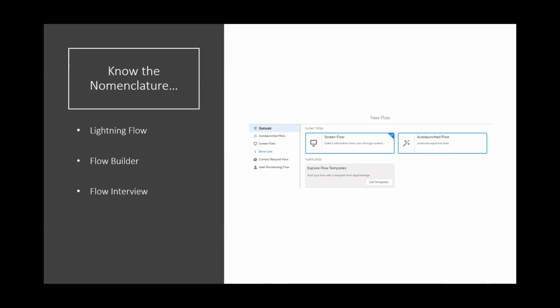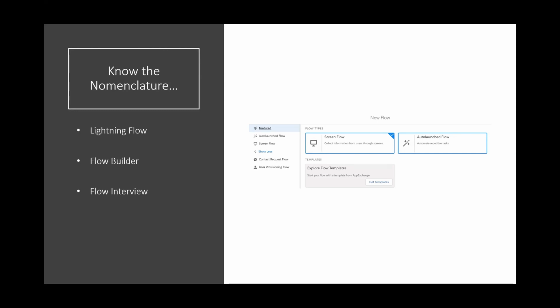Flow Builder is actually the studio or the designer which provides you a drag and drop kind of interface where you can drag and drop elements and a lot of other things. It's more like a what-you-see-is-what-you-get editor in order to build out a complete flow. A flow interview is nothing but an instance of an actual flow that has been built out. So when a flow is actually running, it's a flow interview. That's what I refer to as an instance. So far so good. These are some of the key terms that I would request you to keep in mind whenever you are referring to flows or any aspect related to lightning flows.